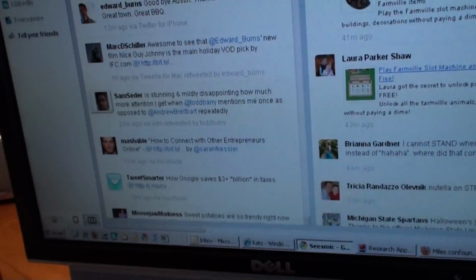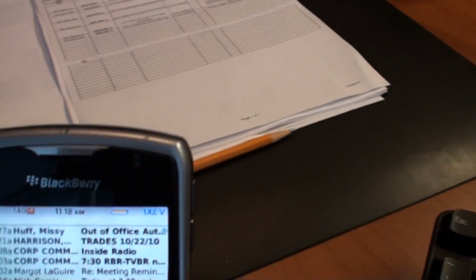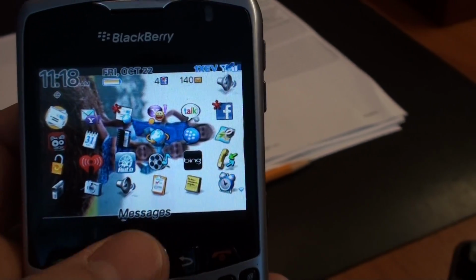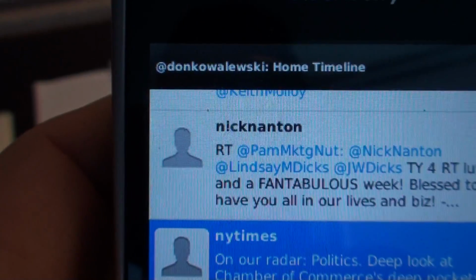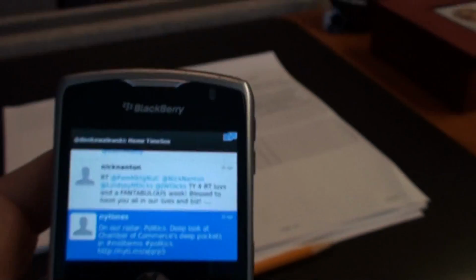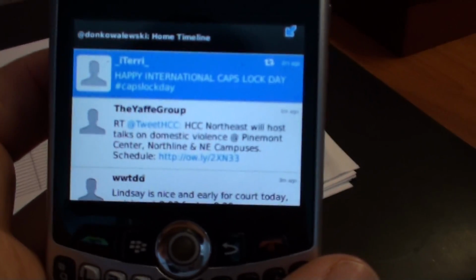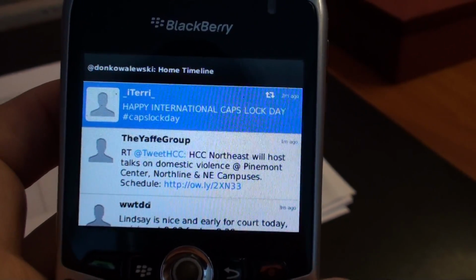And then the next lesson will be looking at my BlackBerry. We'll look at the desktop on the BlackBerry and my next lesson for Nate, and you'll see Seesmic for my BlackBerry, and it's the same thing. The timeline, go to the top with T. It's the exact same thing I'm looking at on my screen there on my BlackBerry. So I hope that made sense.